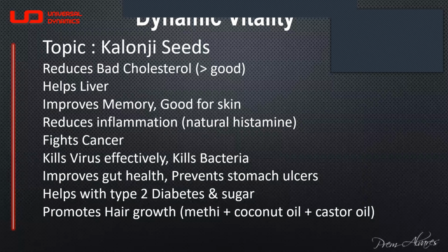Besides viruses, it of course kills bacteria in two ways. One is that it naturally breaks down the reproductive cycle of the bacteria, and it also helps your gut health. So it's twofold. It's not only killing the bacteria, but it also gives your gut a better chance to fight back, because it will breed good bacteria, and that's another line of defense.